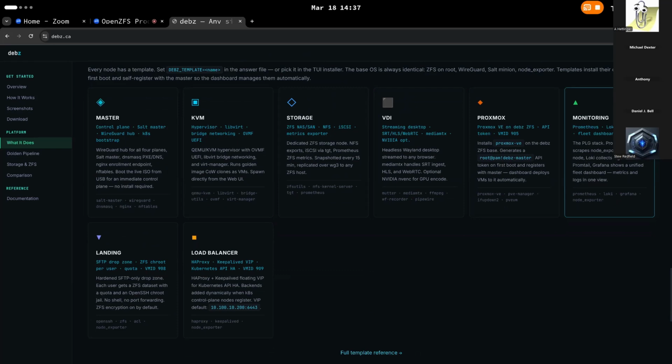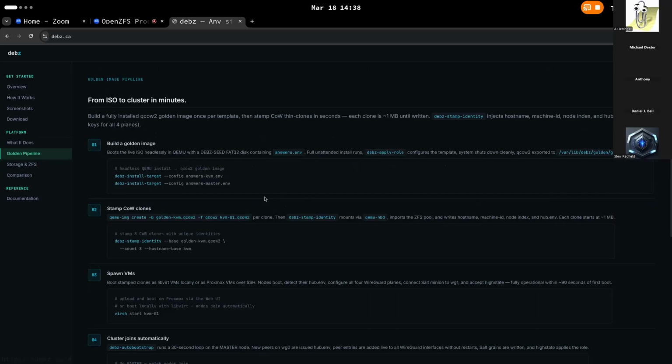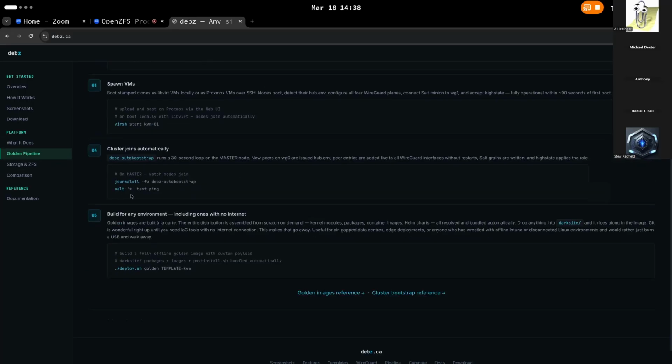I've also got one for Prometheus, Loki, and Grafana, and then an SFTP landing zone. I haven't decided if I'm going to do the load balancer yet, because OpenBSD firewalls will handle load balancing perfectly, or at least they should be able to. I've never had any problems. The golden image pipeline is basically: you build your image, stamp it with COW clones, spawn it, it joins the cluster, build it, done. There's nothing hard about it.